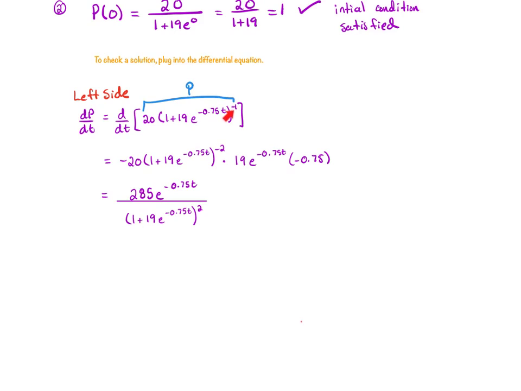So I do the derivative of the outside at the inside, so that means bringing this negative 1 down and then subtracting 1 from the exponent, which makes it a negative 2. And then I multiply by the derivative of the inside, which requires the chain rule twice. The derivative of the exponential function is the exponential function, and then I multiply by the derivative of negative 0.75t, which is negative 0.75. Then I just multiplied the coefficients, kept the e in the top, and then moved this negative exponent down to the bottom. I could have also moved this negative exponent down as well, but I just left it like that.